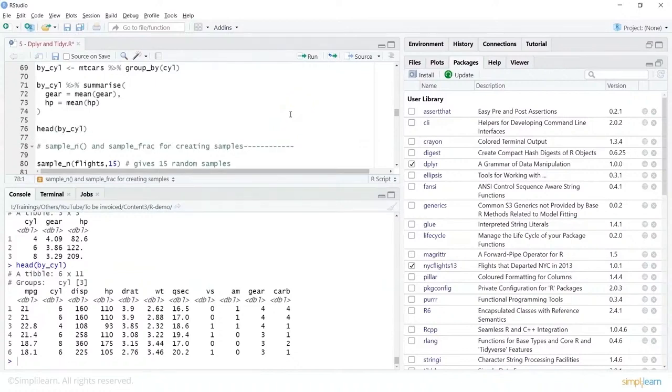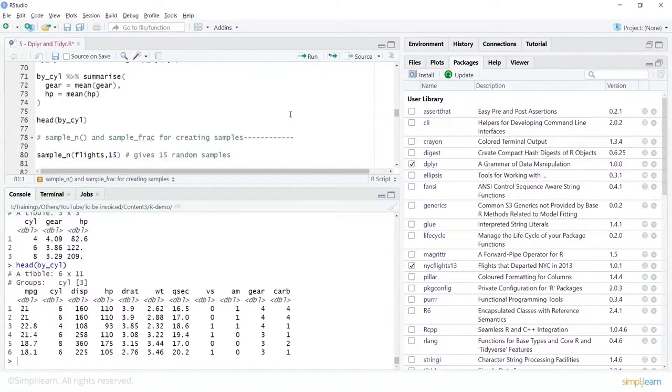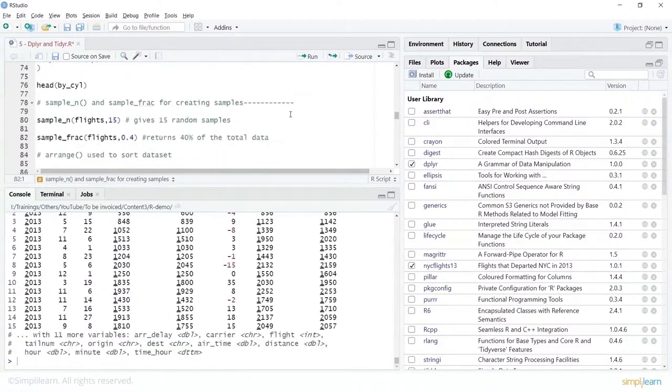Now here we are going to use the sample_n function and the sample_frac function for creating samples. For this, let's take the flights data set again, and we want to get 15 random values. Now that is done, and it shows me 15 rows with some random values from the data.